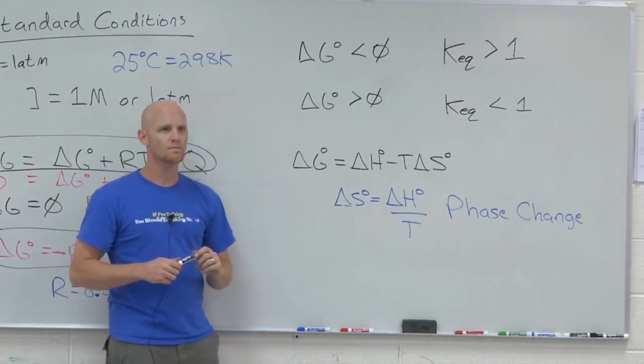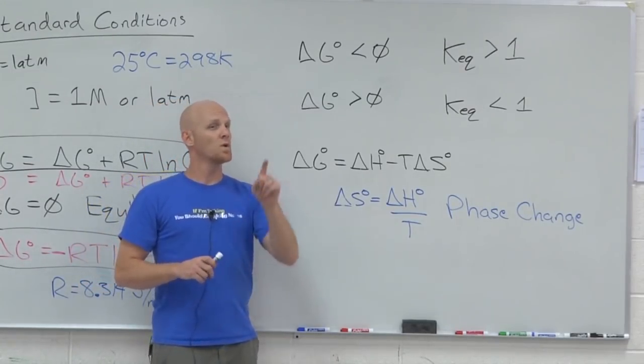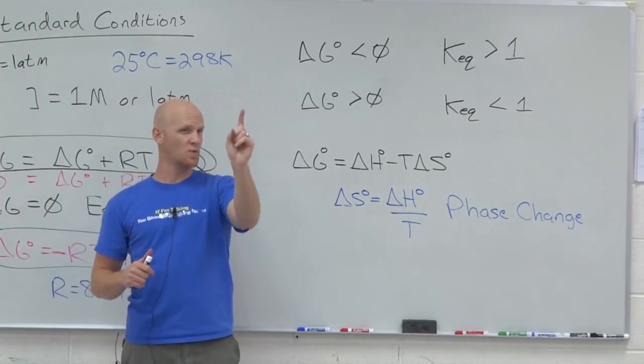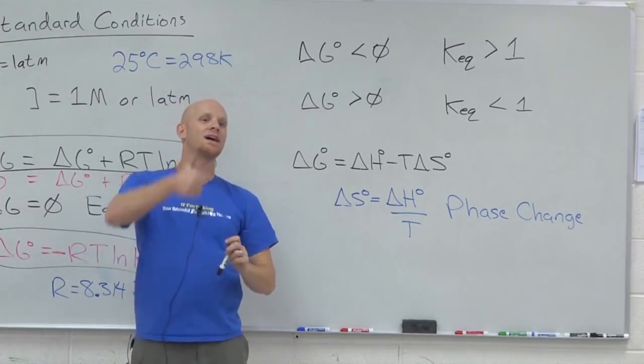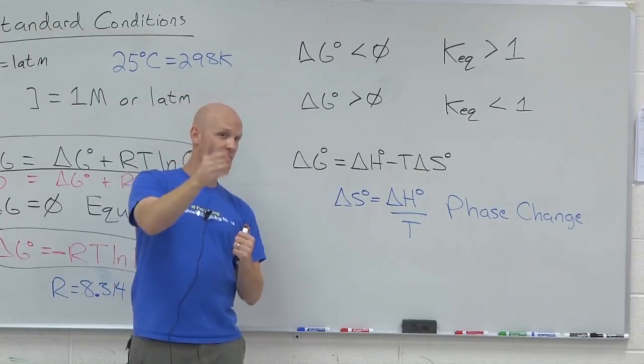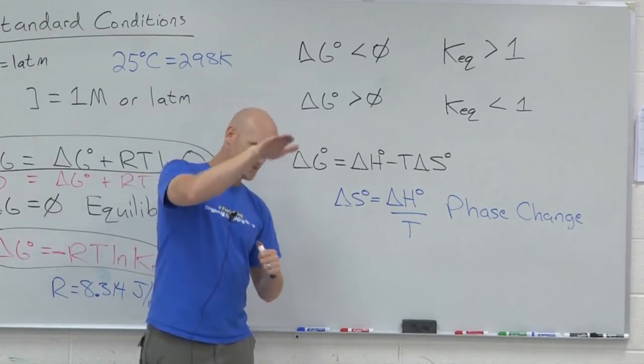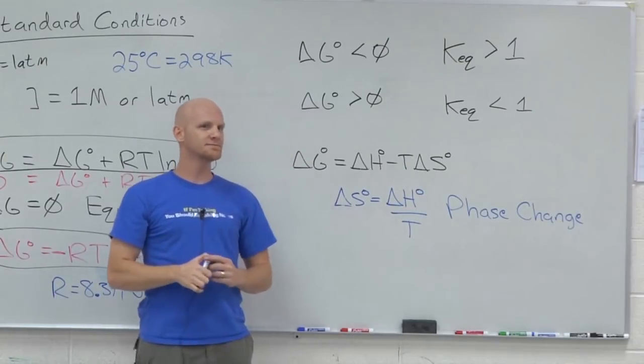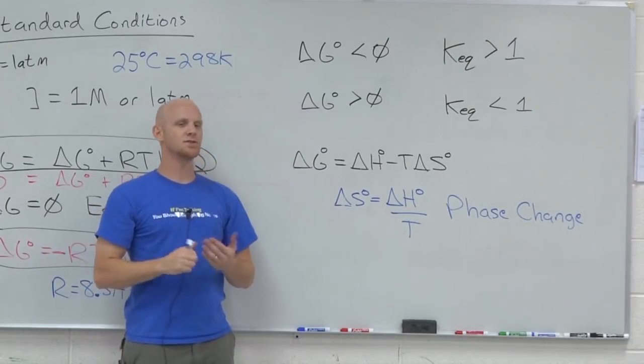How do you know if it's going to be above that temperature that you solve for or below? Well, again, if delta H and delta S are both positive, when's that reaction spontaneous? High temps, which means above a certain minimum temperature. But if delta H and delta S are both negative, when's that reaction spontaneous? Low temperature, so below a certain maximum temperature. Exactly. They got to give you the values so you can do that calculation.